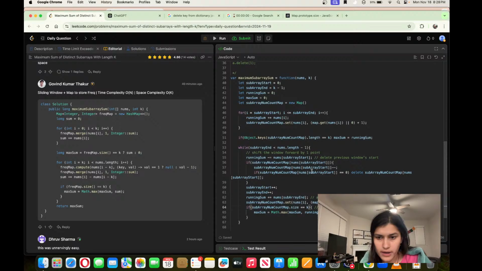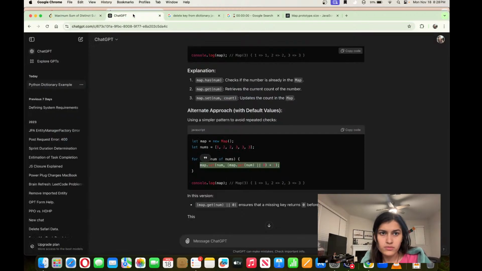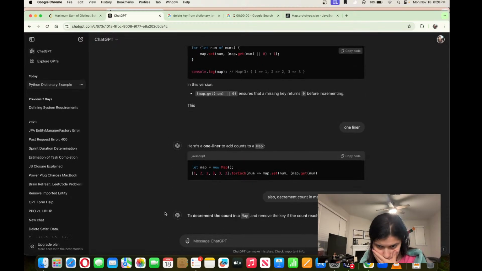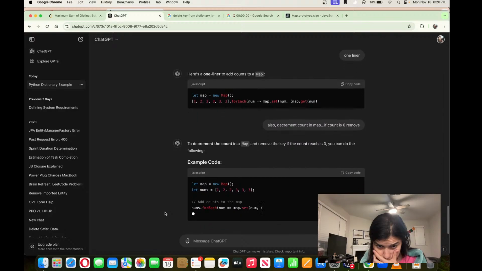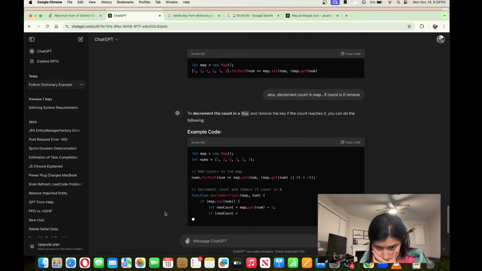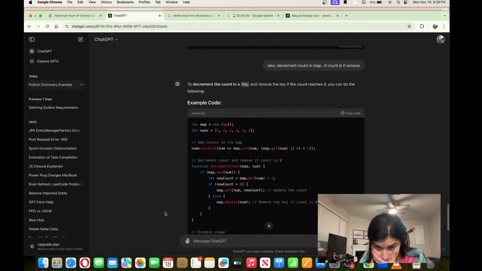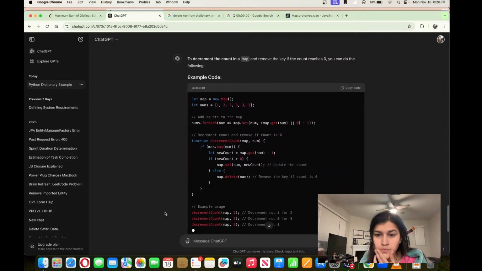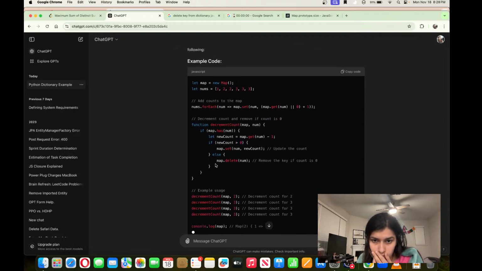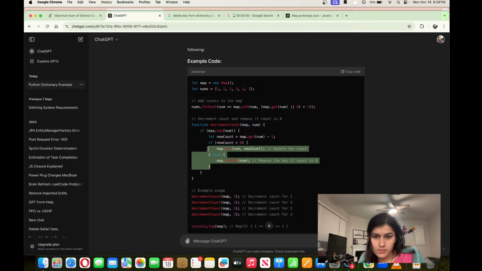Dot size, it does not need a bracket, but I'll also have to delete here. So map.delete(nums[i]).